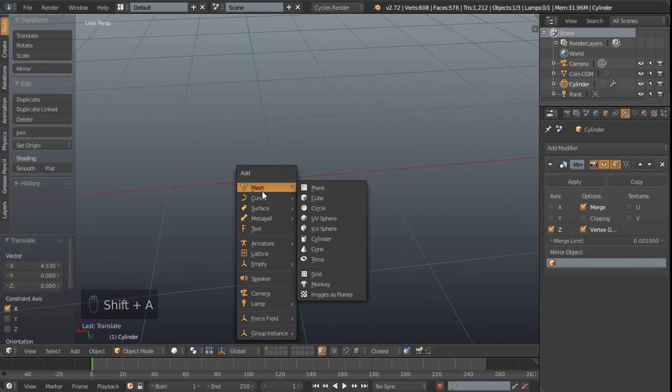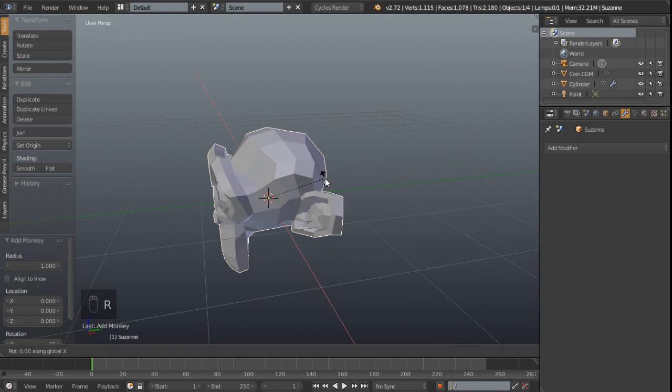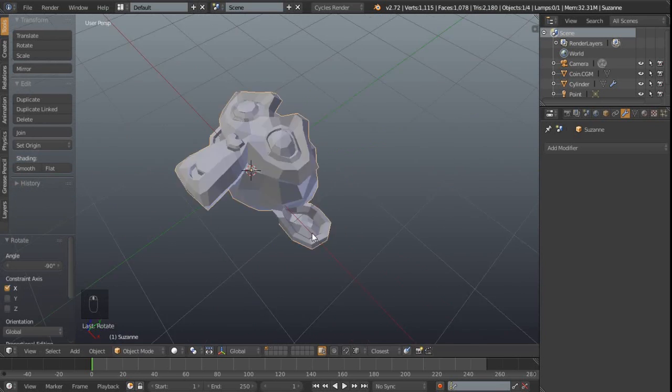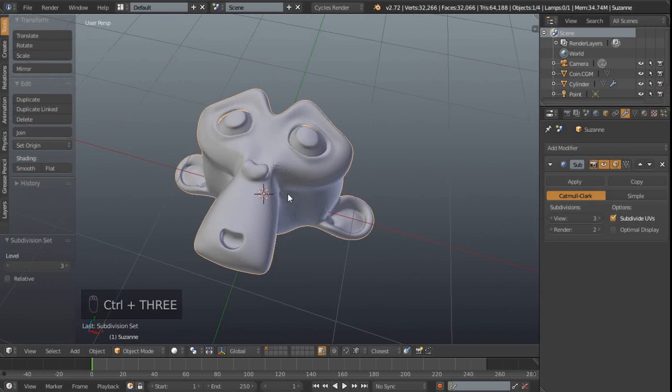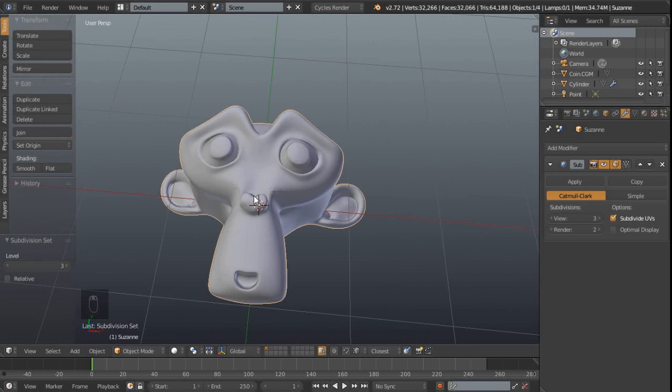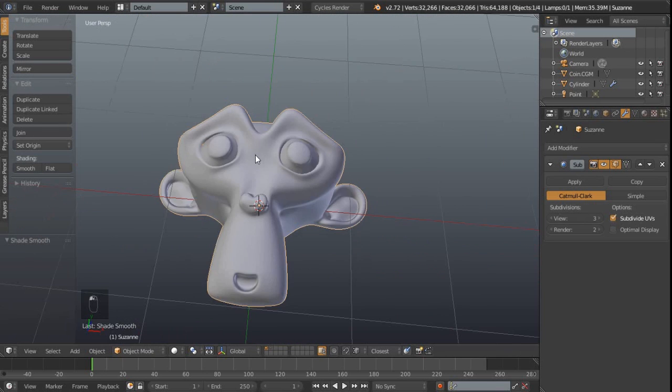There is a face that we can use here, which is going to be fairly standard Blender territory, and so we can go Shift A to add the monkey Suzanne, and I'm going to press R, X, and then rotate that negative 90 degrees. It's looking a little on the blocky side, so I'm going to press Control 3 to totally smooth that out by 3 subdivisions. Control 2 would be to switch through the various levels there. I'm just going to use Control 3 though, and that automatically applies this subdivision modifier for us. I'm just going to set this to shading smooth because you can still see that it's quite faceted otherwise, and that's good enough.